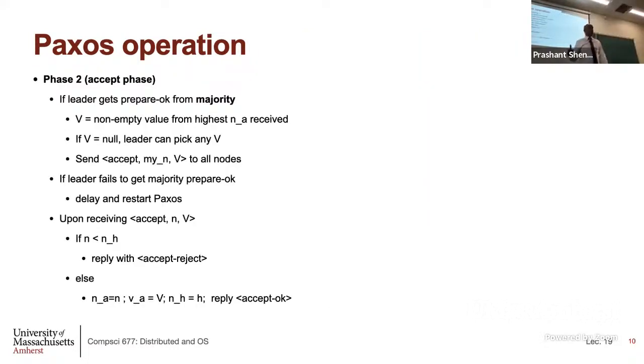In phase 2, which is the accept phase, the leader is going to hear back from the majority. Then it's going to look at all the values that came back. If they were all nulls, then the leader gets to pick some value and say, nobody has a value, I am going to suggest a value. If they suggested values, you can pick the one that you want. Typically, they'll all match. But sometimes you might have nulls from some and non-null values from others, and you can pick one and send it back, saying I ask you to accept the value v, and send a non-null value to all the nodes.